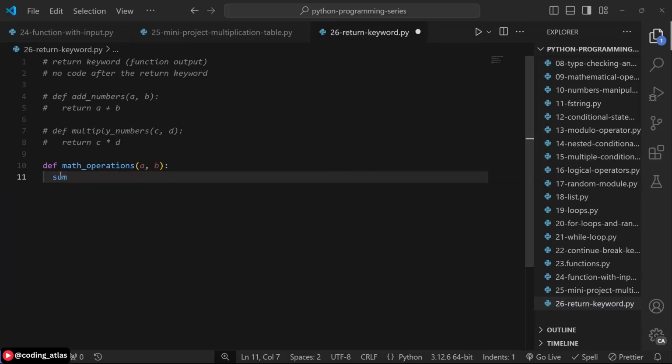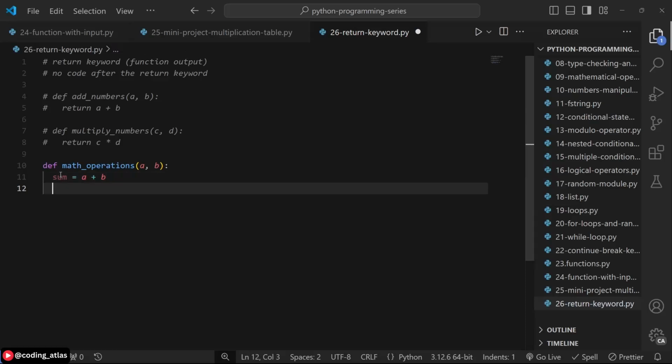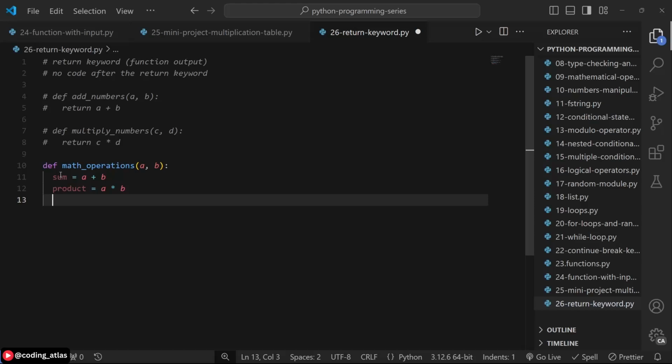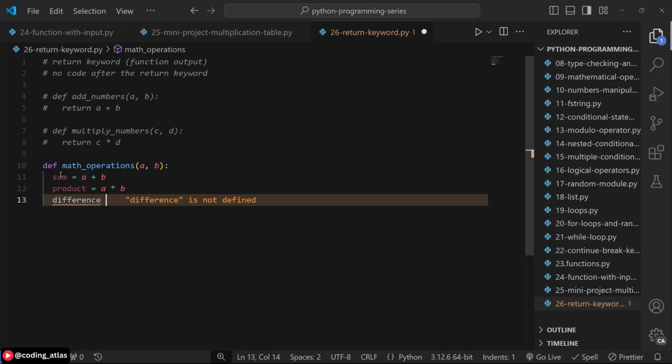That is going to be equal to A plus B. And then after the sum we can as well perform multiplication. So we can call that product. Product is A multiplied by B. We can as well add another operation of subtraction or division. Let's add subtraction. So we can call that difference. Difference is, let's say, A minus B.